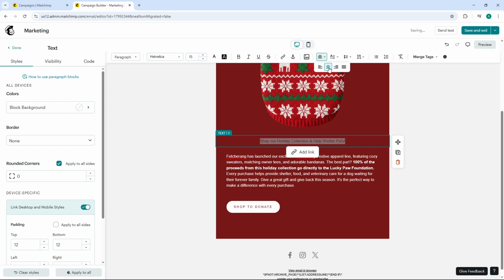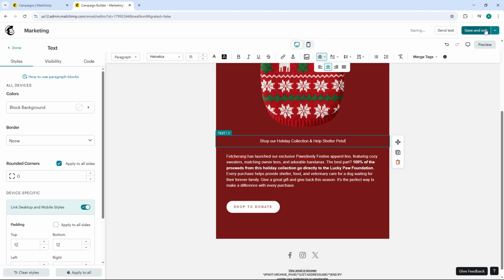Once you've adjusted the text style to paragraph, you'll notice additional text formatting options become available for your text block. These options include the indentation controls you need. You can now apply the indent formatting to your selected text, adjusting it to achieve the look you want for your email campaign.